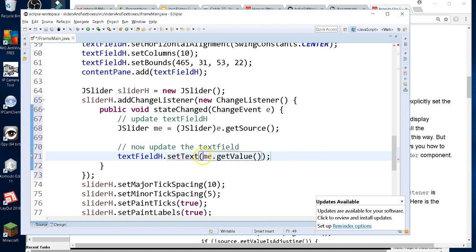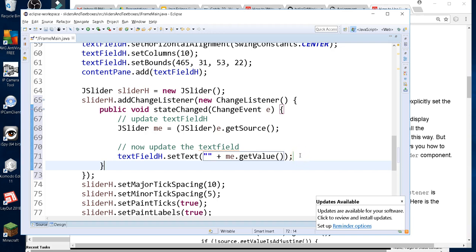Or an even easier way: empty quotes concatenated with an integer will turn it into a string, and send it as a string to my set text. This is what I like. It's less typing. Do you ever need to send an integer as a string to something that will only take a string? That's double empty quotes, empty double quotes, I guess, is a better term.